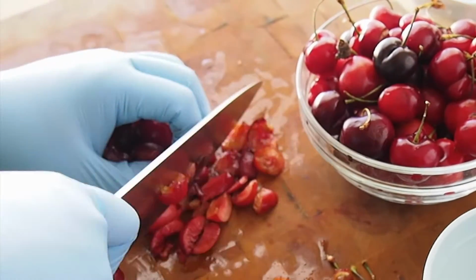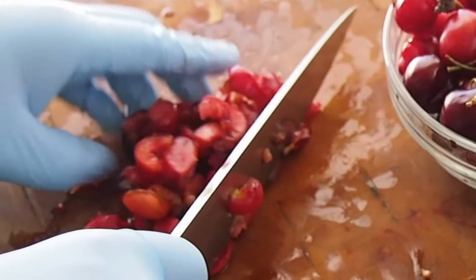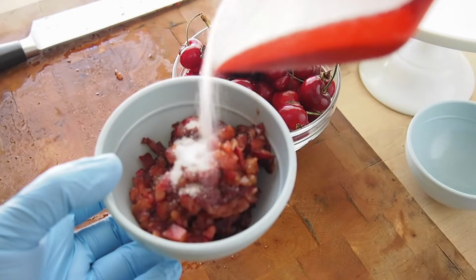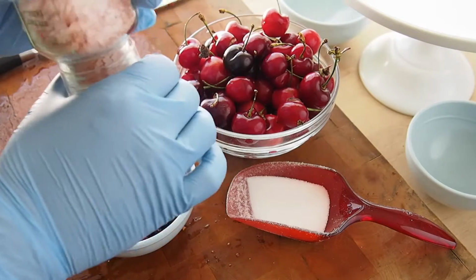First, I pitted a cup of cherries, and I used a clever little hack where I just get the cherry and put it on an empty glass bottle. I poked it with a stick. You could use a pair of chopsticks if you'd like. It's really easy to get the pit out. Add some sugar and salt to your chopped cherries and set it aside.